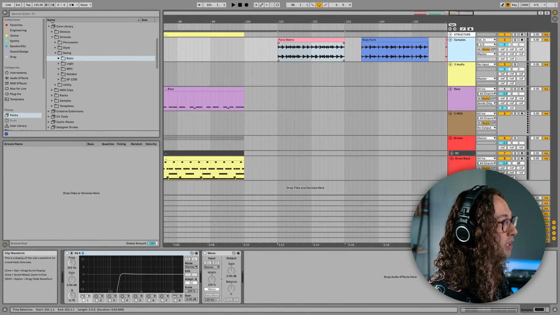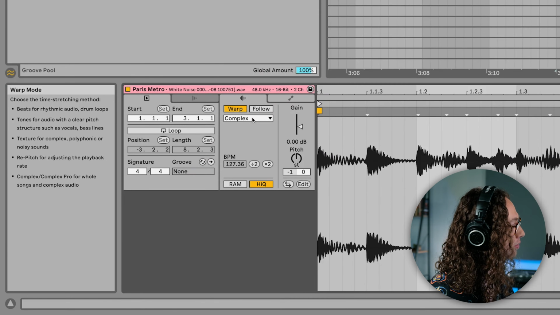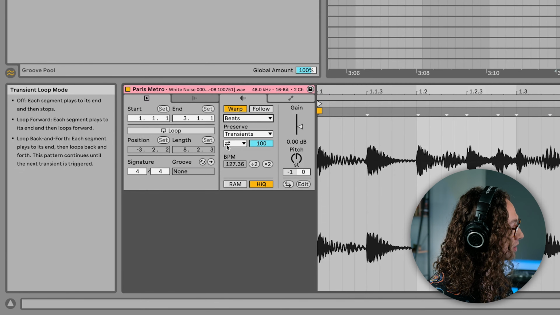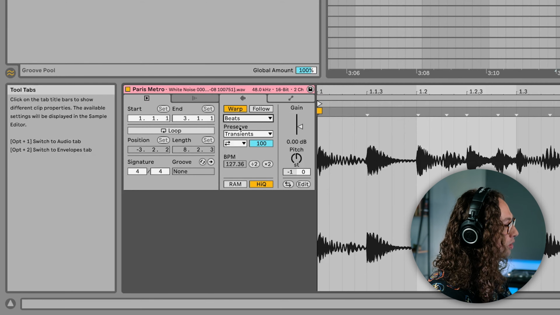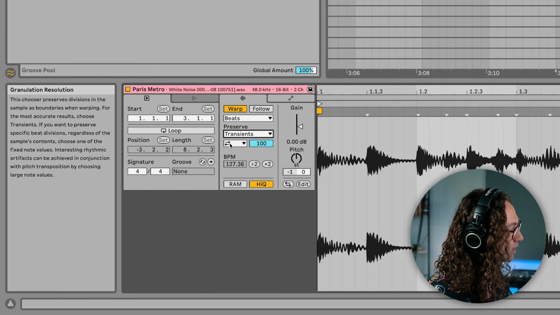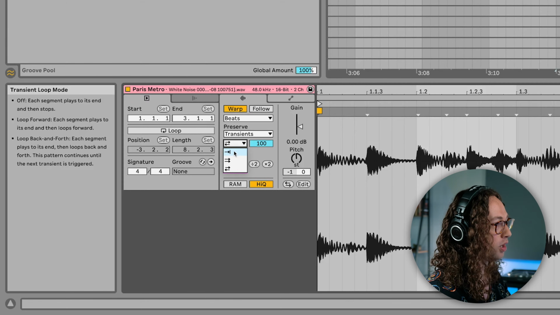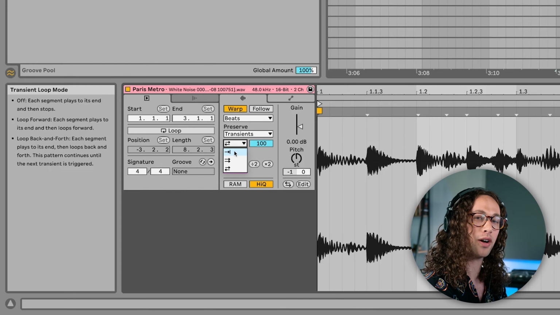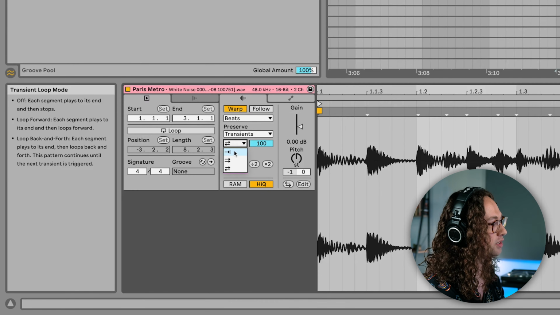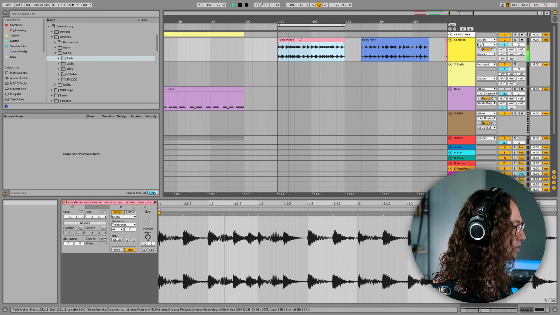What I really like to do is change the warp mode from Complex, or whatever you have it on originally, to Beats. You can see that there are these little arrows here, and that's the transient loop mode. So just make sure that it's on transients, and then I'm going to change it to this very first one, which basically turns transient loop mode off. So every time that there's a transient, it's going to cut off all the information after that. Sort of like turning the sustain all the way down on an attack, decay, sustain, release envelope. So we're going to use this mode and drag it all the way down.